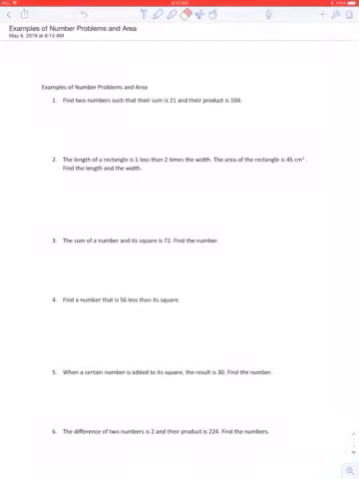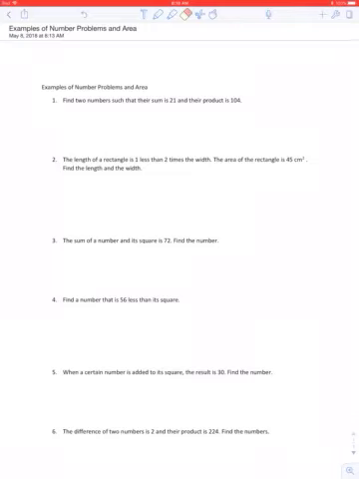Good morning. We're going to look at solving word problems using quadratic equations. What we're going to do is set up the equation, and then you can use any method that we've learned thus far to solve it. You can solve by graphing, by quadratic formula, or by factoring, whichever you prefer. Okay? So we're going to start by writing the equation.